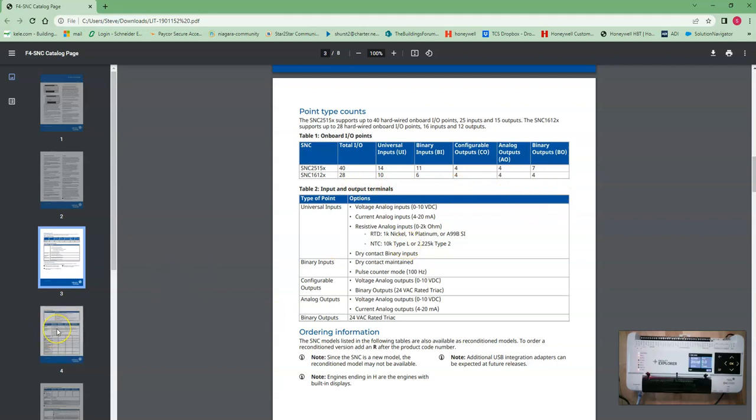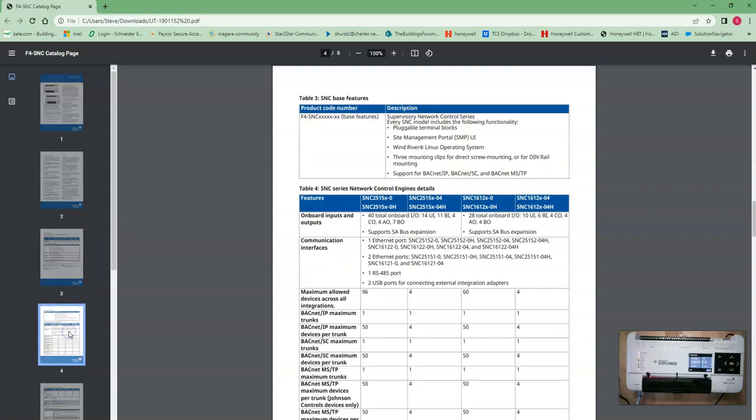Each one of those controllers comes in two different varieties, the dash 0 and the dash 4. The dash 0 will give you a 50 device limit underneath it, either MSTP or IP. You can bring in 50 devices into those dash zeros, and the dash 4s are a little bit cheaper, and they only allow you to bring in 4 devices under them, right? And each one of those has a handoff auto switch or non-handoff auto switch.